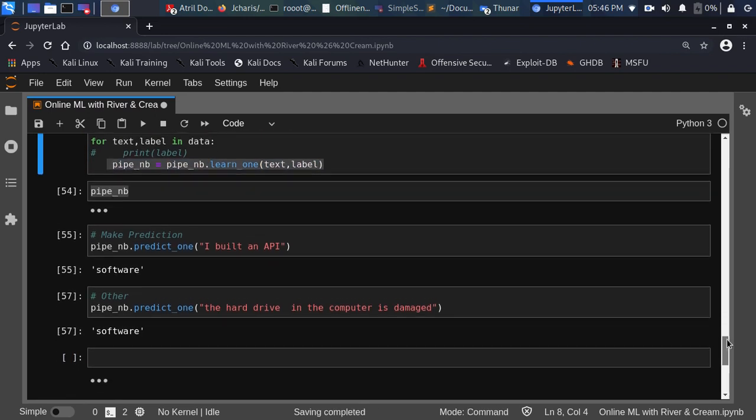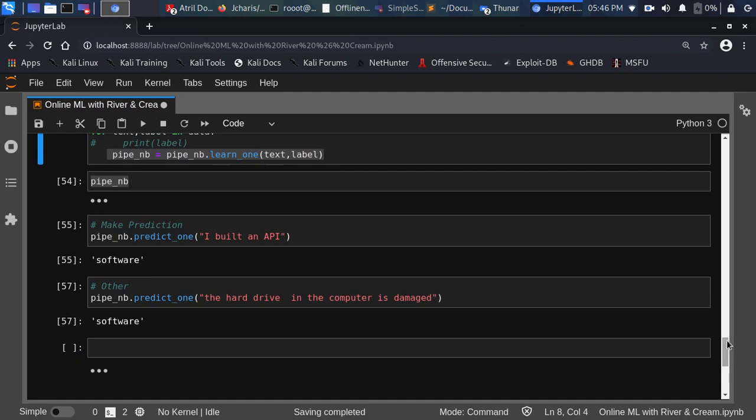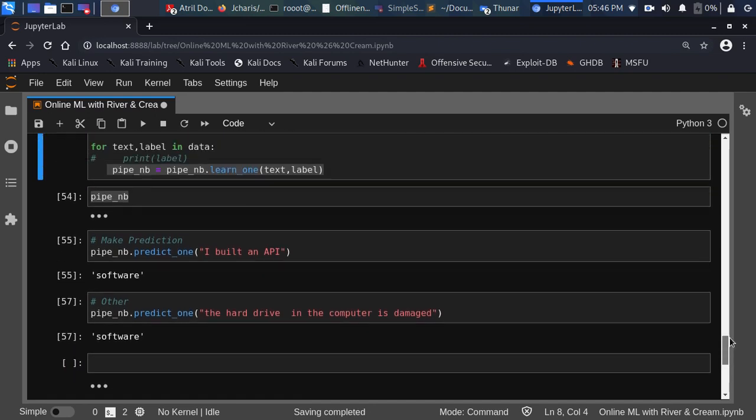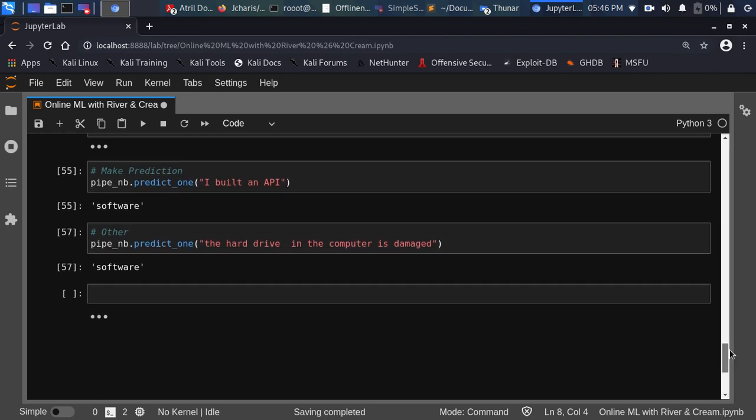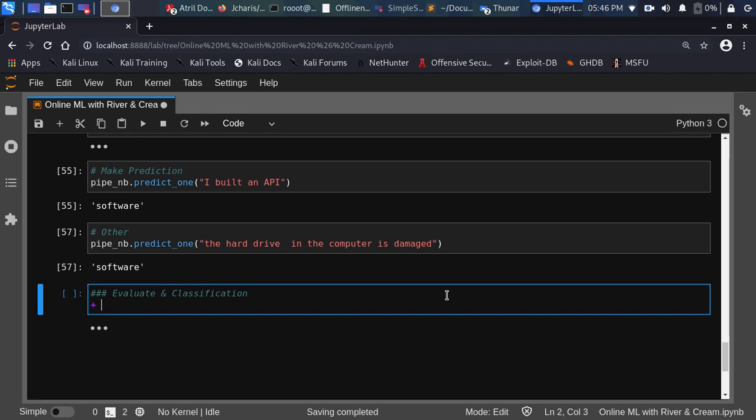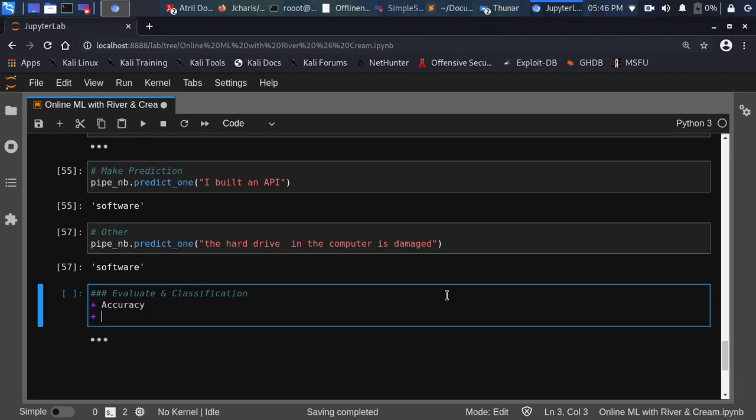Perfect. So let's come back again. In case I want to check for the accuracy of this particular model, this simple one we have built, we have not updated, you have just learned the previous one. I want to check for the accuracy of this model. I can also use the test data set. I want to evaluate the model and get the classification reports. So I want to know the accuracy of the model. I want to know the precision, and then the F1 score, the recall on the prediction at one go. Can also do that.